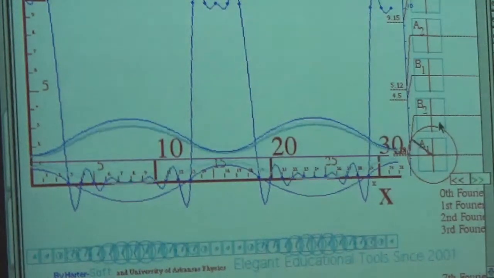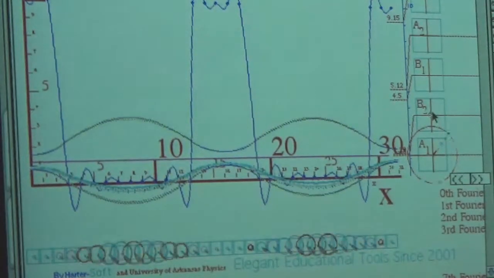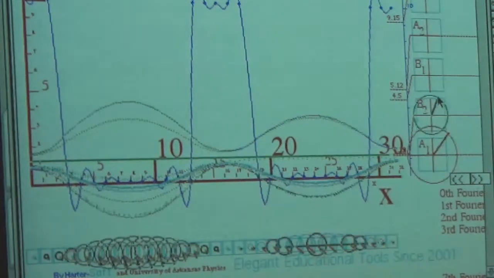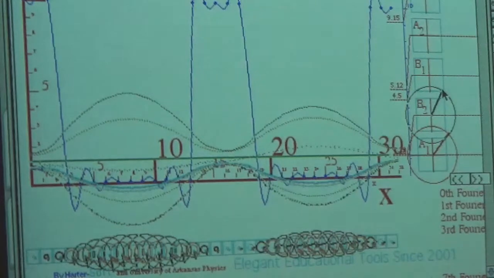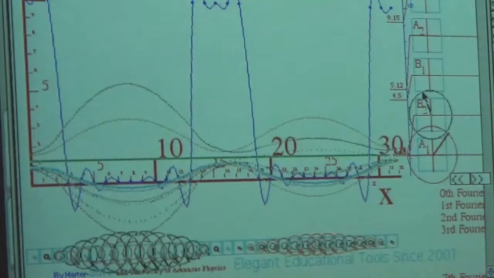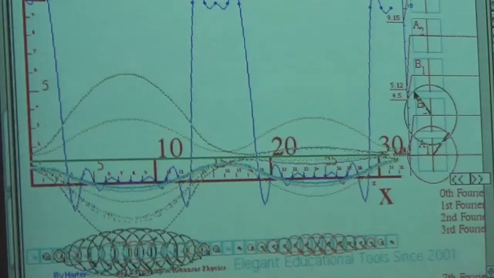And now what I'm going to do is add the second state, and I'm going to add it big time. I'm going to add it just the same as this. I'm going to take it up to about that amplitude right there. But I'm going to swing the phase around so that it's almost completely zero on the right-hand side.